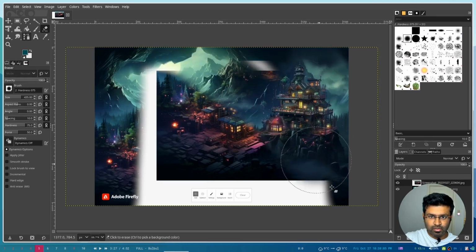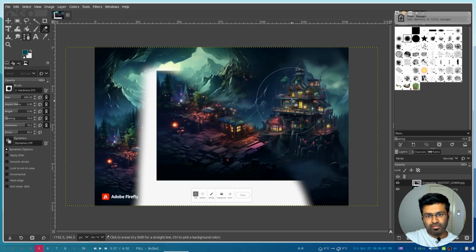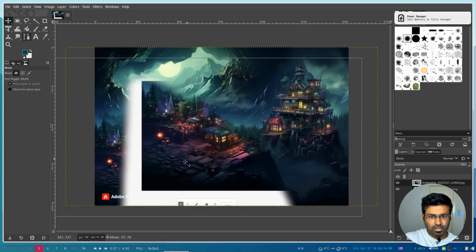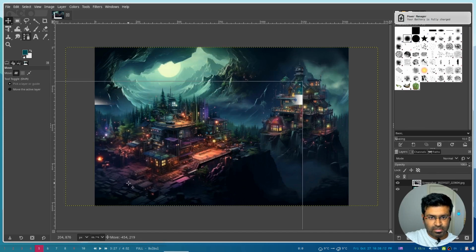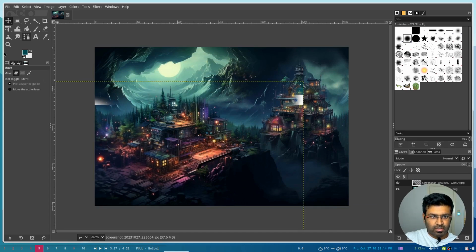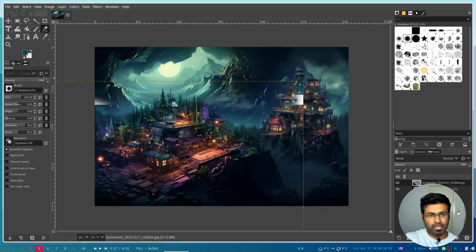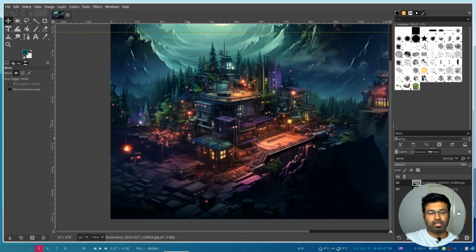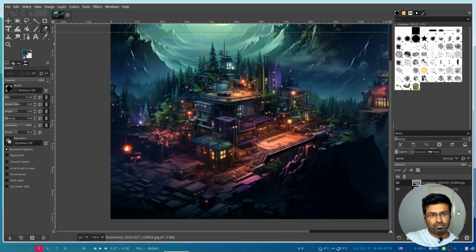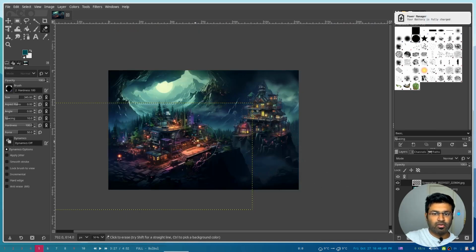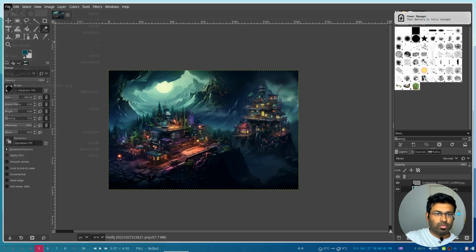So I think I only needed the left side of the image, so I have cut out that image and I placed it here. And you don't need to be exact, you can arbitrarily place that image, then just edit it out. You may need to take multiple screenshots maybe, so that this will be perfectly aligned. So now it looks perfectly alright. So I can just override that image.